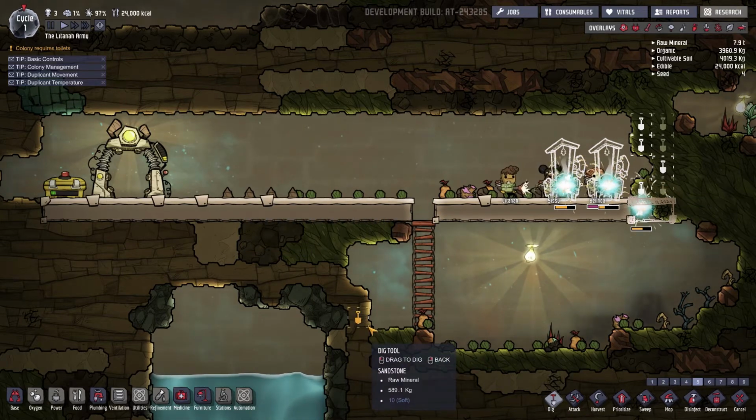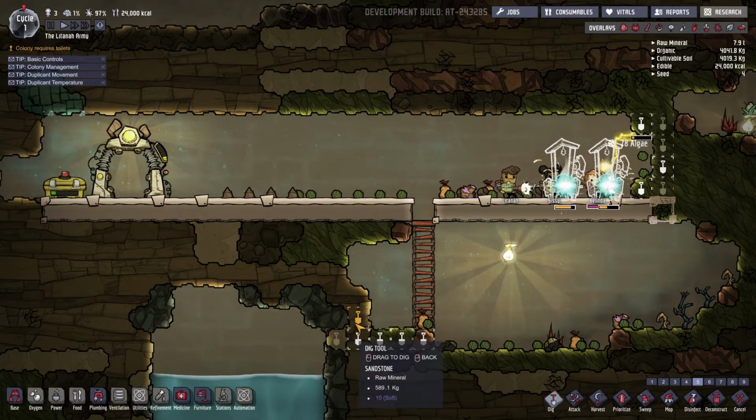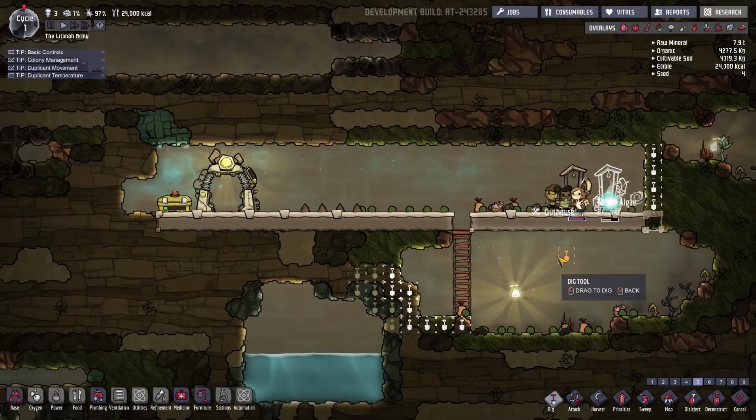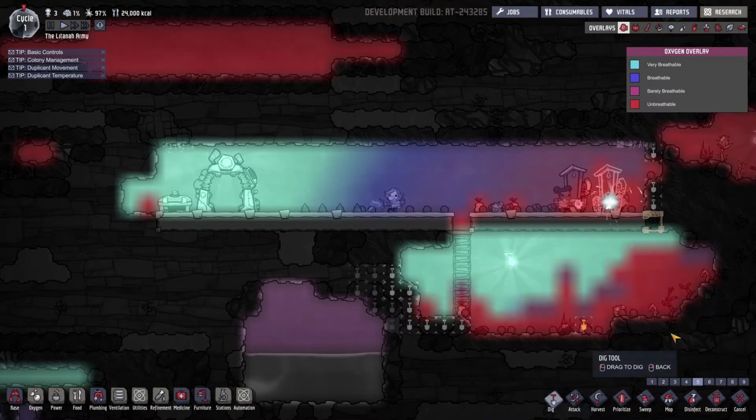And what I'm going to do, I'm going to dig out to this water source here as well. So I'm going to dig along here. And I'm going to dig this little bit out. And this is going to be our water source. Now, the problem that we've got is because the carbon dioxide is going to go down, it's actually going to all collect in this little room here.